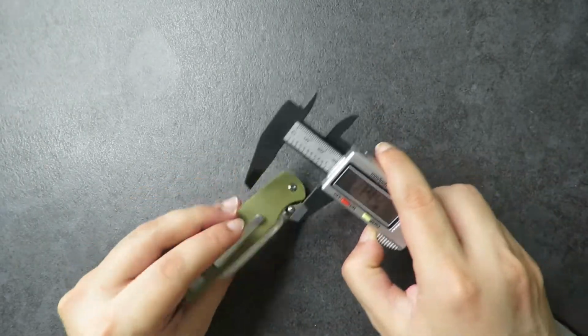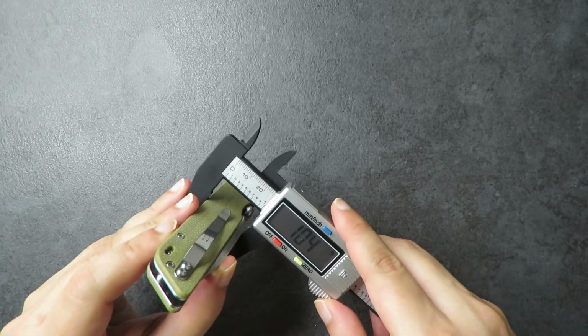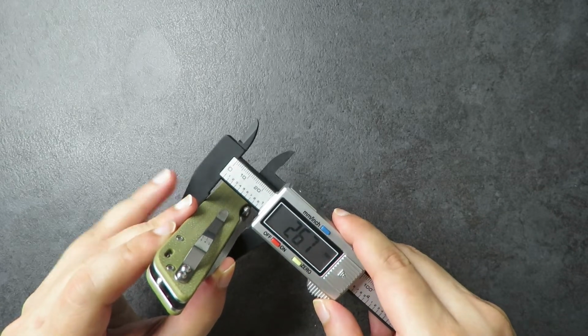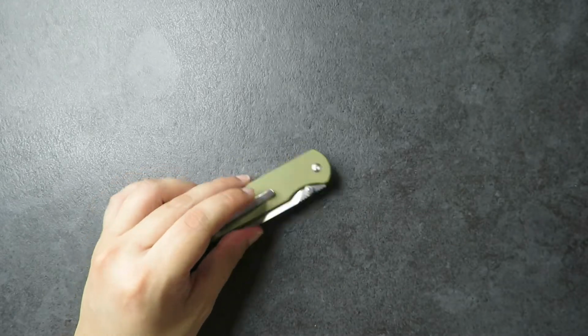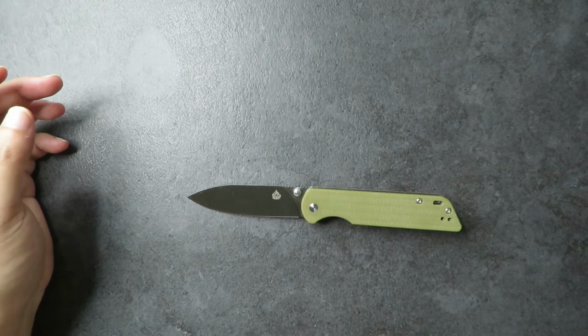Let's talk about this height, which is quite important for carryability in the pocket, just over 1 inch or 26.7 millimeters. Very, very nice. Okay, so for this guy, I am going to be comparing it to another budget knife.